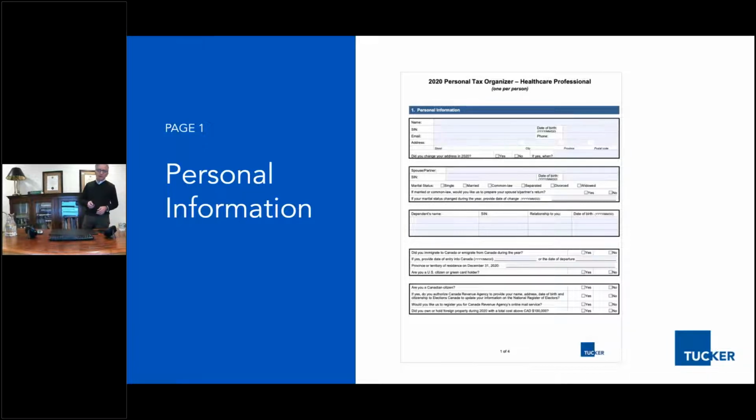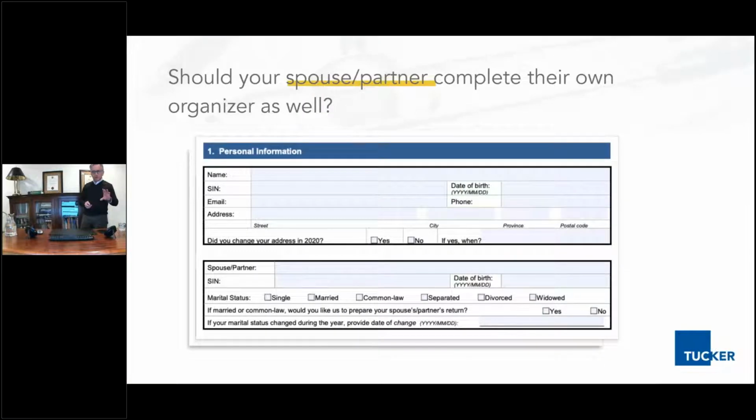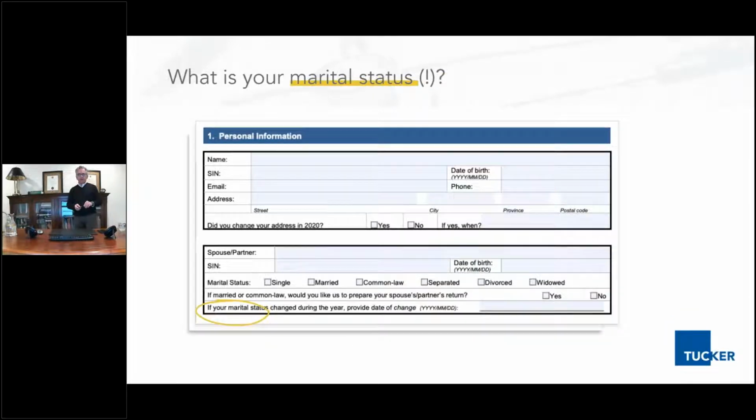Once we get into this, just to answer the question up front, who should complete this? We get this question each year, and it's always a cause for questions, which is, do I fill out one for my family, or do I just fill out one per person? The idea here is that for each tax return submitted, we would have an organizer. Now, that doesn't mean you're going to have to go through and answer the same information time and time again, but the unique and distinct information, please fill it out.